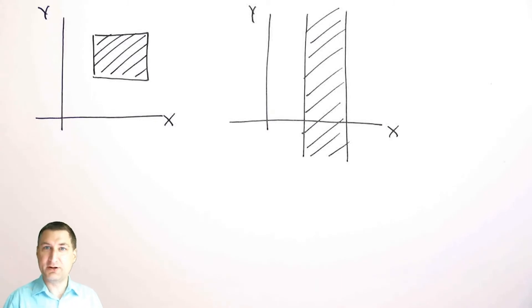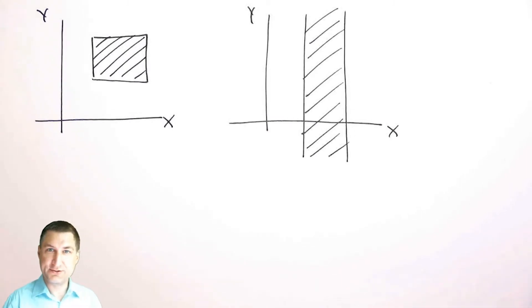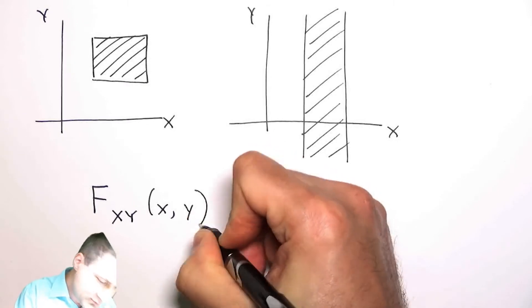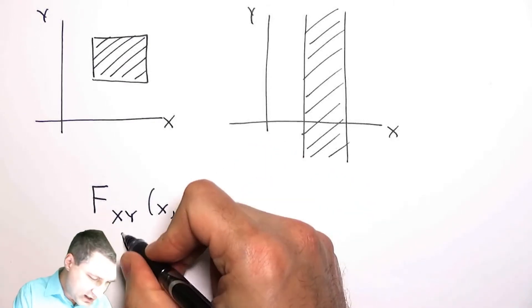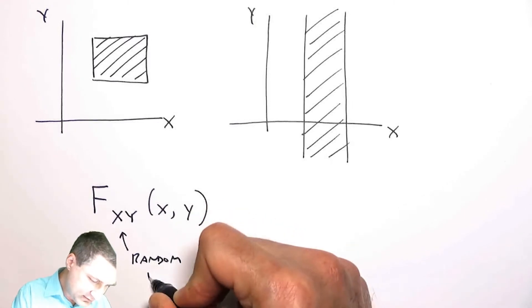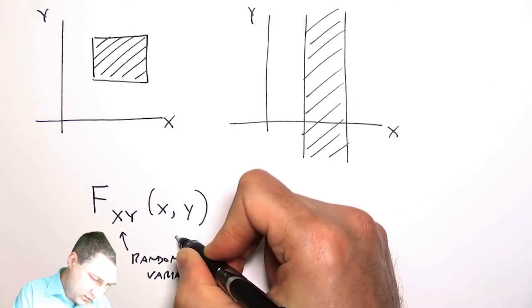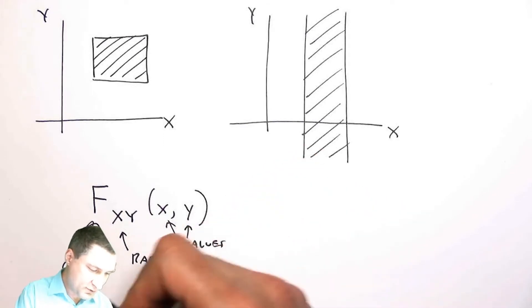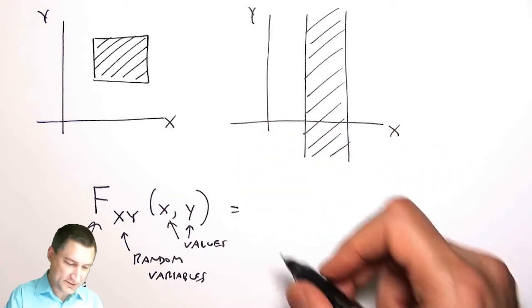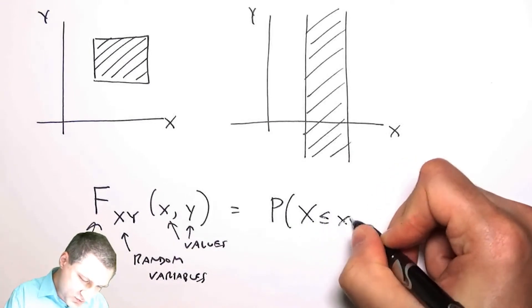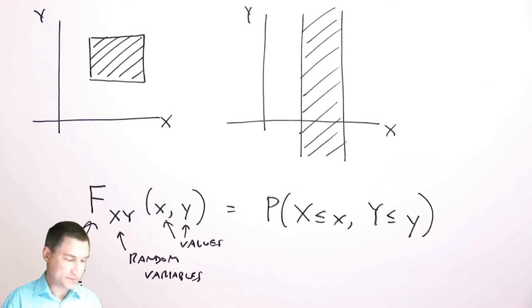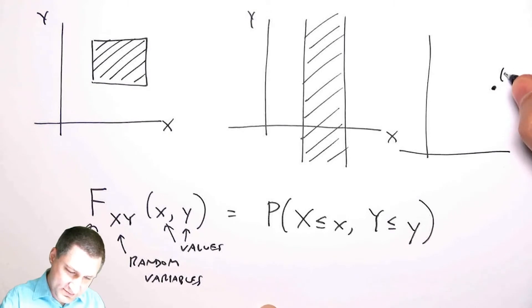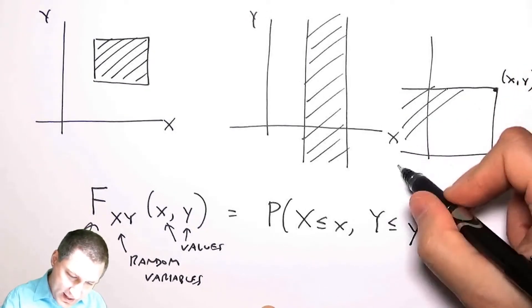In particular, one event that we're really concerned about is related to the CDF of these joint random variables. So the CDF now has two indices to denote that we care about these two random variables, and we're asking about a certain pair of values. Again, this is the capital F for CDF. The definition of this is exactly the same as we had before, just with the added twist of having a second random variable. I can see that corresponds to an event that looks like, here's my xy, it's like saying what is the probability that I am in this kind of extending quadrant of the plane.